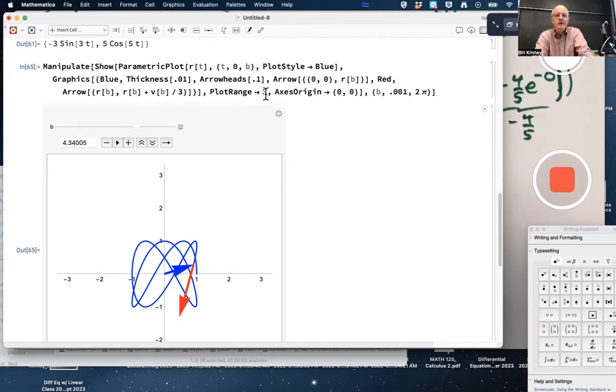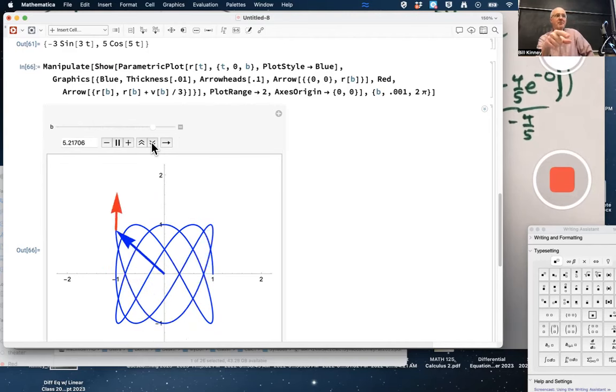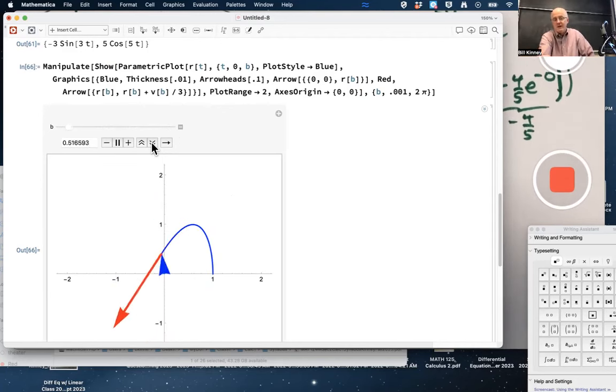Let's zoom in a bit closer. So imagine you're driving your car in a parking lot around like this, okay? Hopefully a cop doesn't come by and say, "What are you doing?" The blue arrow is keeping track of your position with respect to some given point. That would be, we're calling the origin here.